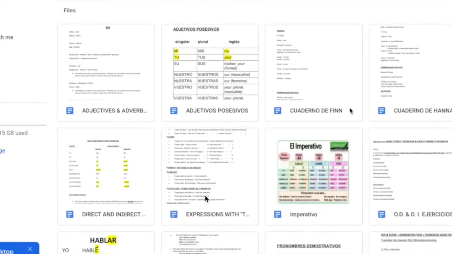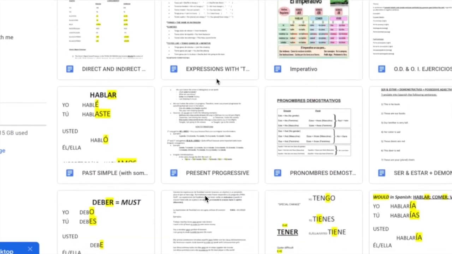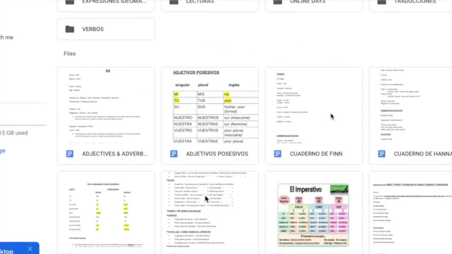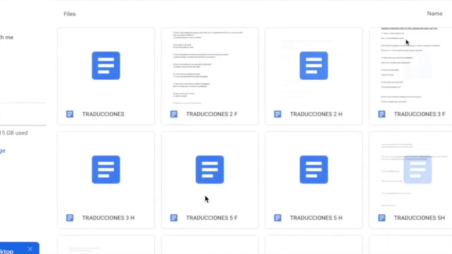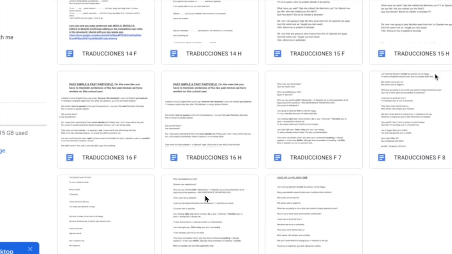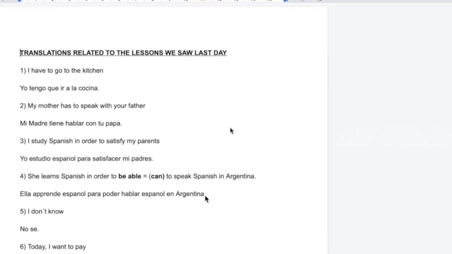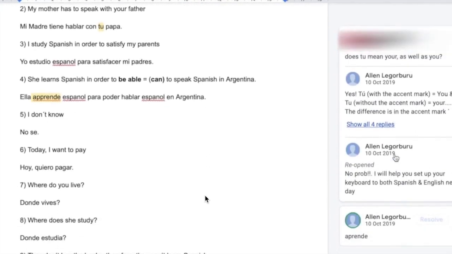I spoke to you about all these documents I have been sharing with my students, with these students I am teaching online right now, and they have quick access to these documents. According to the homework, these are all the translations, all the homework they have been doing. I have 16 documents. They are 2 students, and the beginning it was this. Here you can see the interactions I have with my students and all the corrections I do on the side.